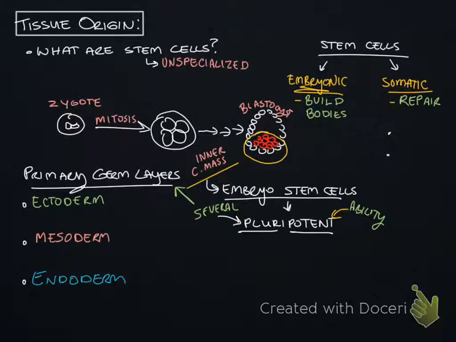This is going to become the epithelial lining of your digestive and respiratory tract, glands of your system, and the epithelial lining of your bladder. So we can see that these embryonic stem cells are going to build up to become these primary germ layers that are then going to be specialized into the organ systems of your body. And as far as somatic stem cells go, once things get damaged or are old, those stem cells are then going to repair your body.